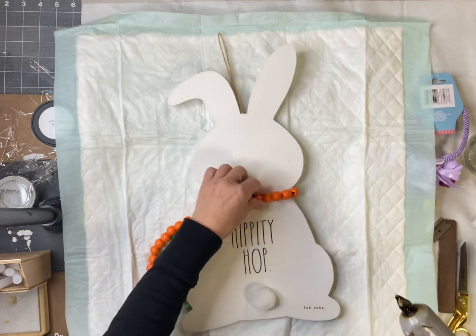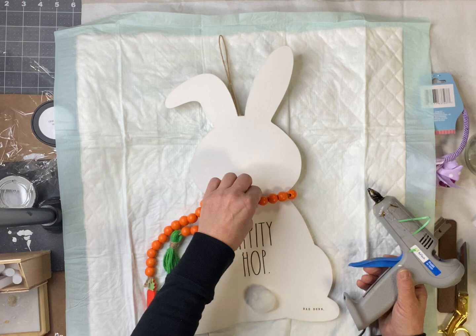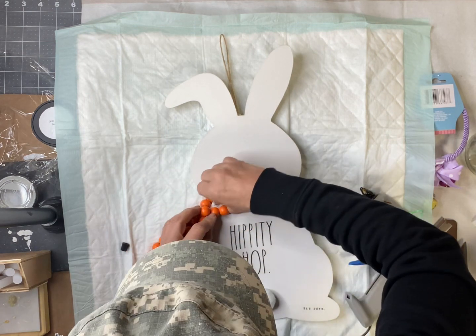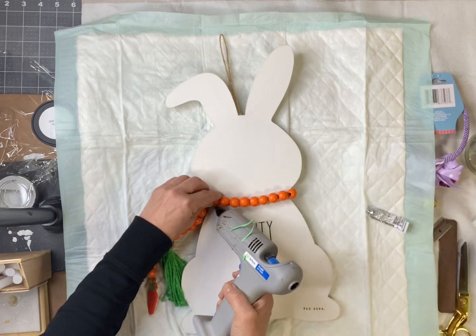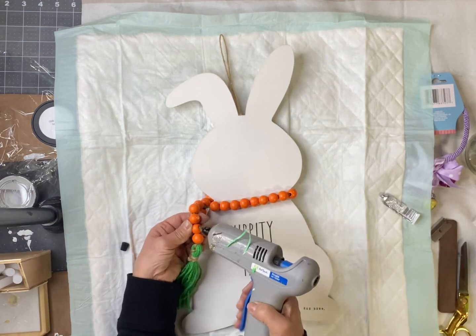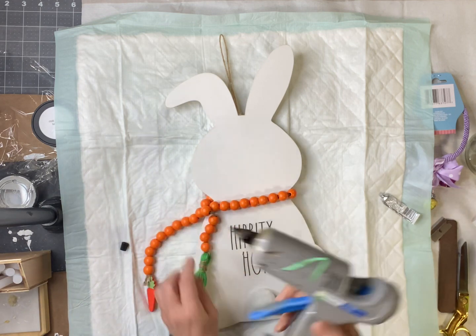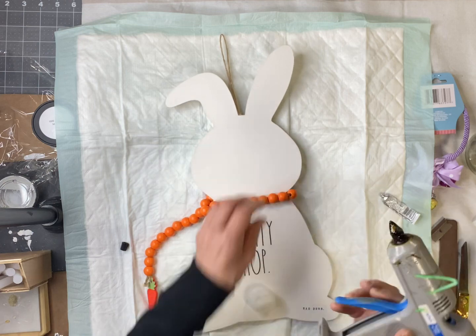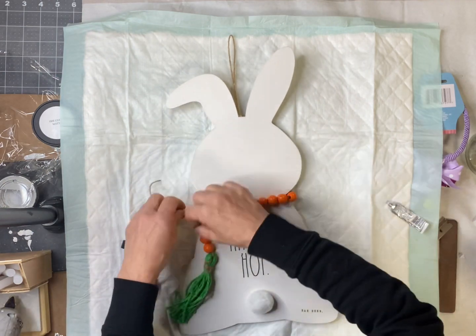And I'm going to glue it kind of in place so it falls the way that I want it to. And I used some hot glue and some E6000. And then I took some jute and tied where they came together. And this just held everything together for me.